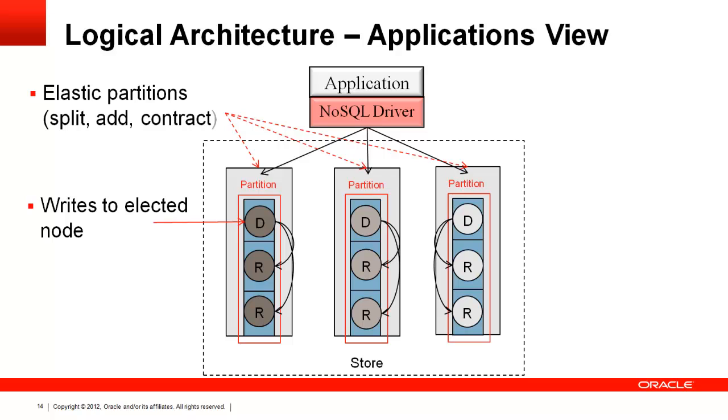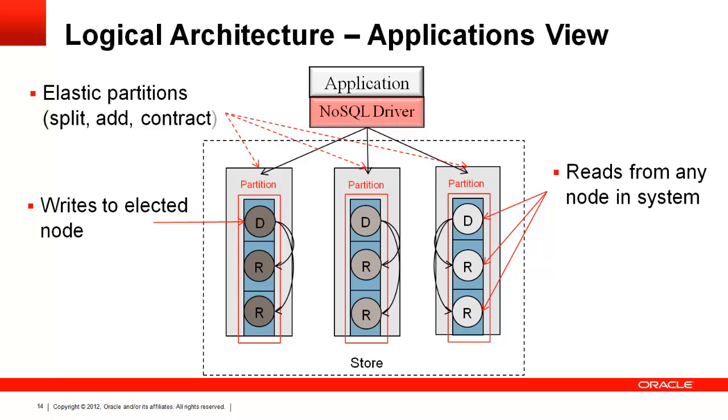Writes are directed at a particular node which is elected at the time to handle all the write operations within one of these given partitions. And then from that elected node where the write is taken, it replicates out to all of the other nodes which are handling the availability. And then at the same time, read operations can actually read from any one of these nodes in the entire store.